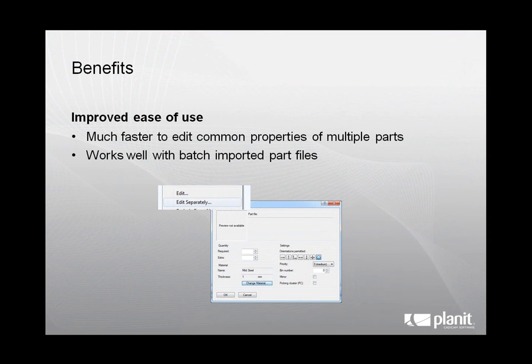The benefits provided with this new option are the ability to edit nest properties of multiple parts simultaneously. This new option can be real handy when you batch import a list of DXF or DWG files, as it's now much faster to define the correct schedule properties for the converted files with this enhancement.